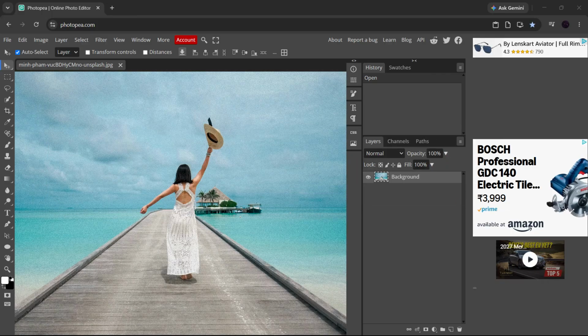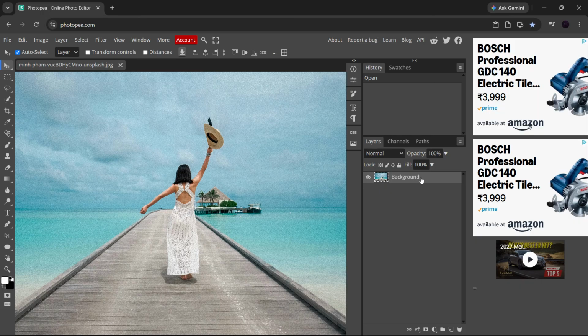First, open your project in Photopea and look at the Layers panel on the right side. The very first thing you need to do is select the layer you want to mask. That can be an image layer, a text layer, or even a fill layer. Make sure the correct layer is highlighted because the vector mask will be applied to that specific layer.